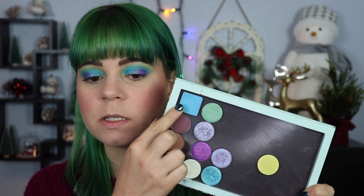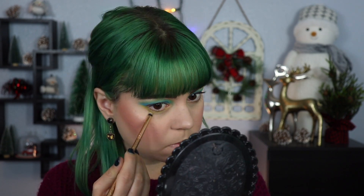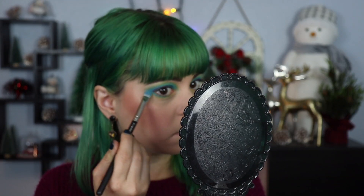I'm going to do the same underneath my eye, using the same colors from my crease — the yellow and the blue. My dislike for that yellow shadow just grows the more I use it — I think I'm going to declutter it after this because I hate it. I'm going to take a little bit more and blend out the edges of my crease, even though the brush is flimsy and the shadow isn't great.